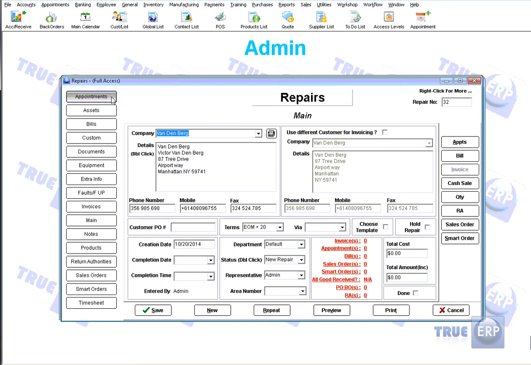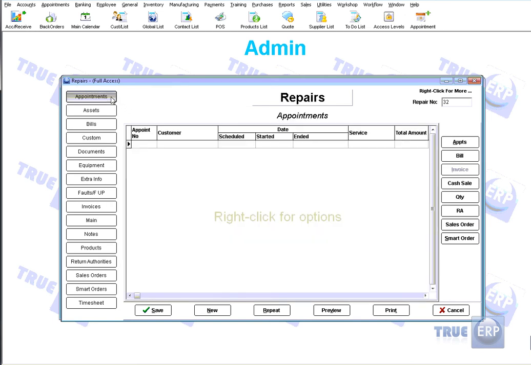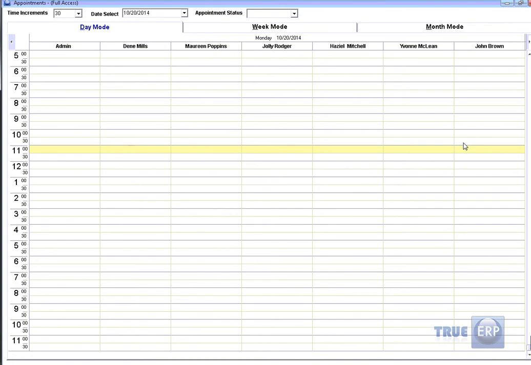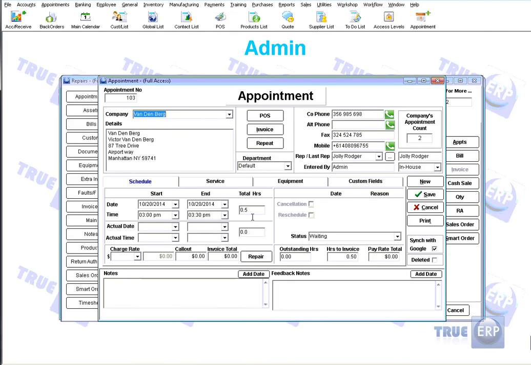So if we click on appointments, just like that, we can now go ahead and create an appointment. So let's go ahead and click this button right here that says appointments, and it would bring you to our calendar. Now we can see the employees that are able to do this repair. So in this case, let's go ahead and schedule again Mr. Jolly Roger to do this appointment, and it's going to take him about 2 hours.